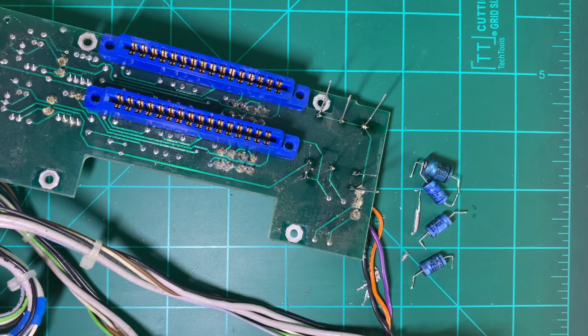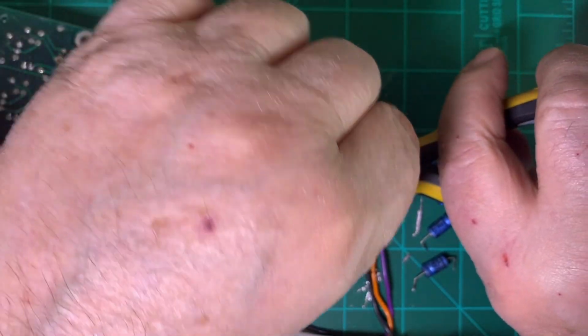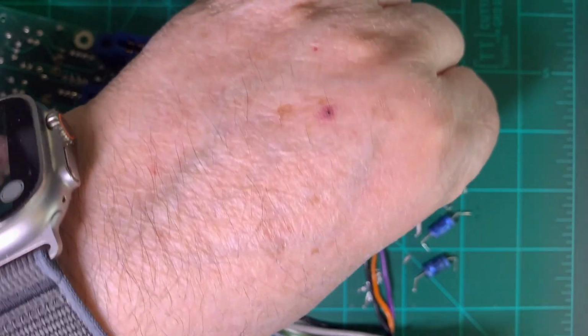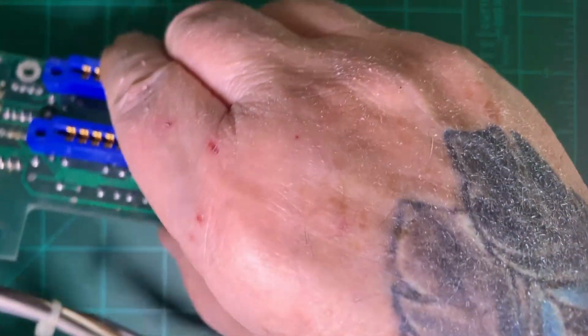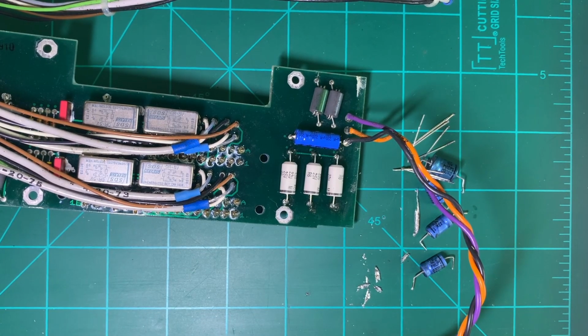All right, let's get rid of those leads. And we'll just clean this board up a little bit and we will be done. It's now recapped and it can be placed back into the card cage and we can start putting the card cage back together. And I'll show you a little bit of that as I'm doing that. For now, here we go.